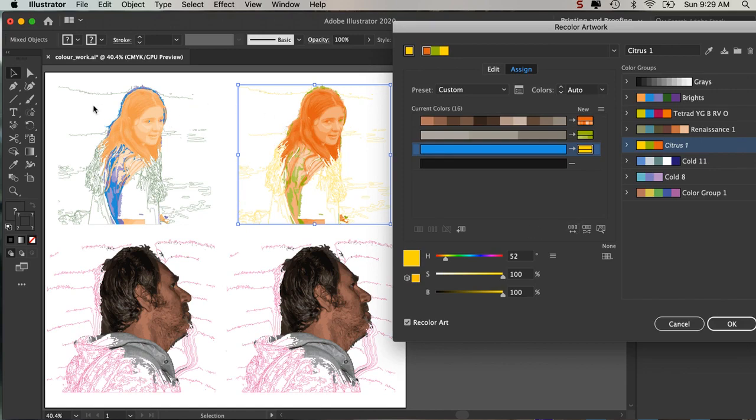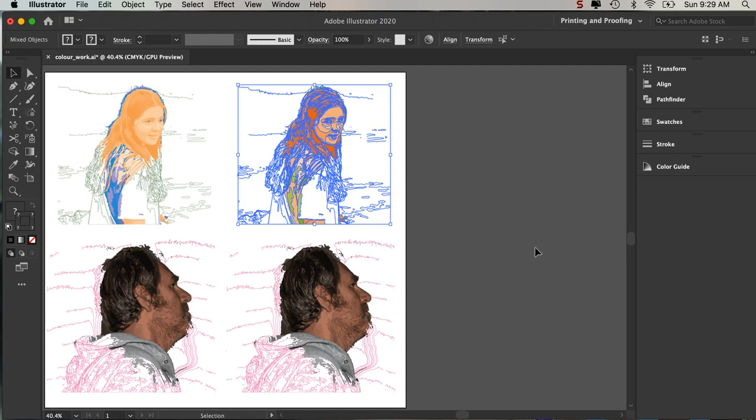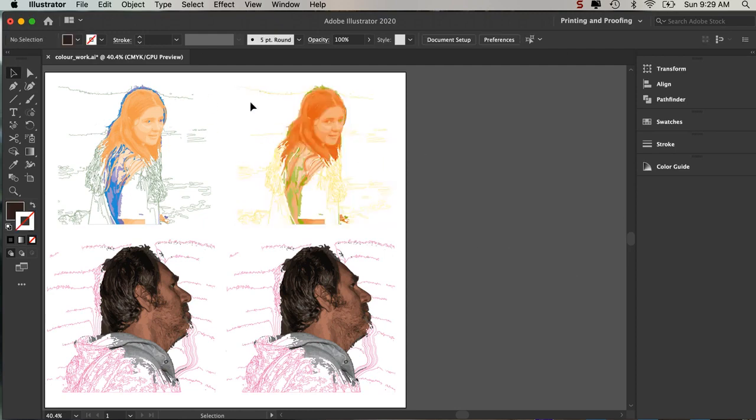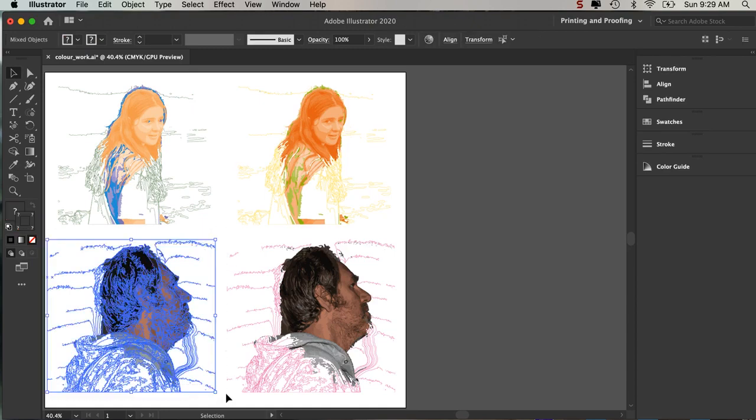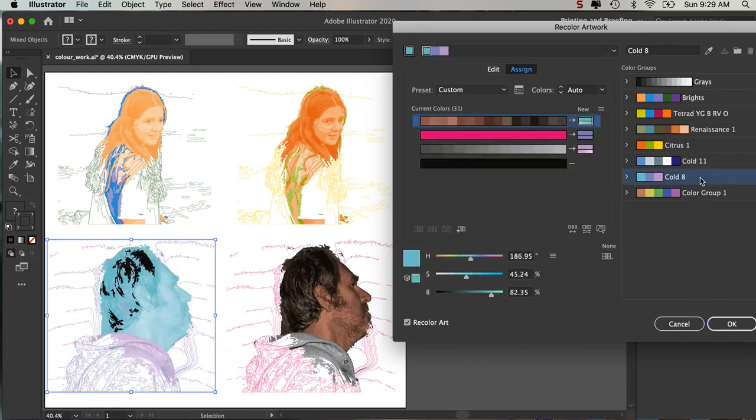Yeah, that's an iteration. It's not too dissimilar to the others, but you can see very, very quickly you can get these variations, and you can go in and edit them afterwards with a lot of subtlety. Let's go cold. I quite like that one.